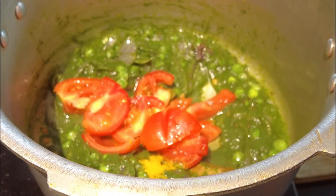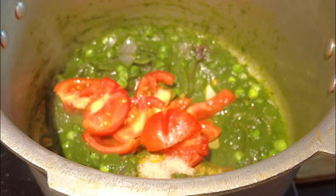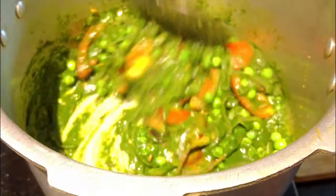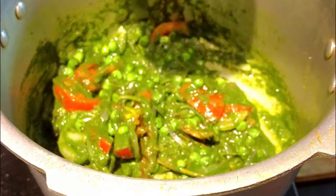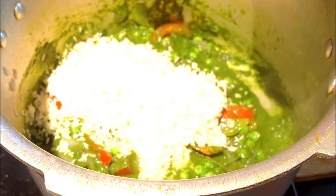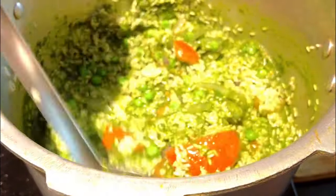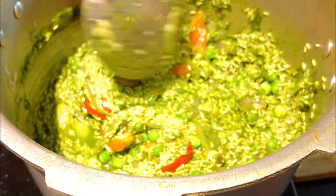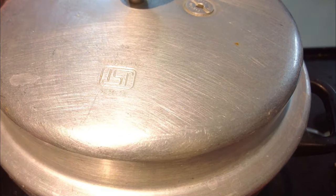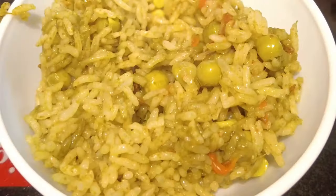This will be the perfect meal for anyone. For a one-pot meal I just love cooker recipes — keep everything in the cooker and in two or three whistles your dinner or lunch is ready. I also love to prepare gongura pulao, chukka kura pulao, or with methi leaves as well. Especially in lunchbox recipes, these meals with raita or pegu pachadi are loved by everyone. For one cup of rice, use one and a quarter cups of water and two to three whistles will be sufficient. If you have kids, give one extra whistle.